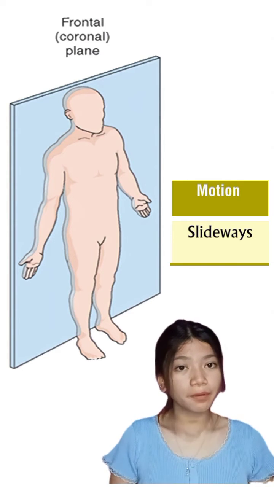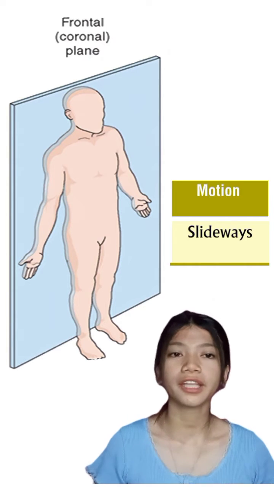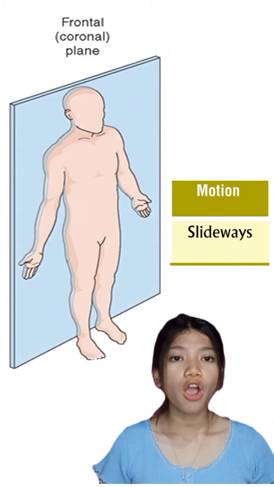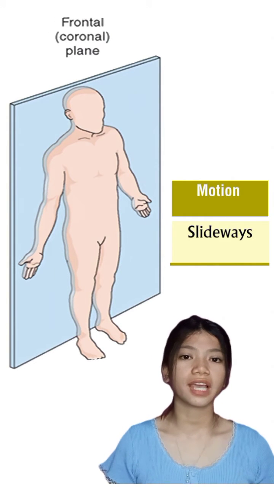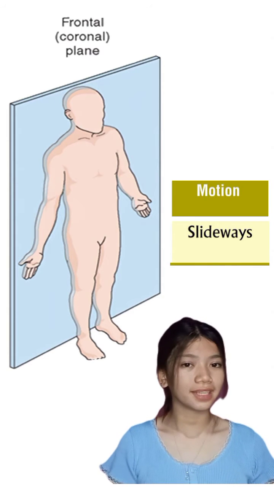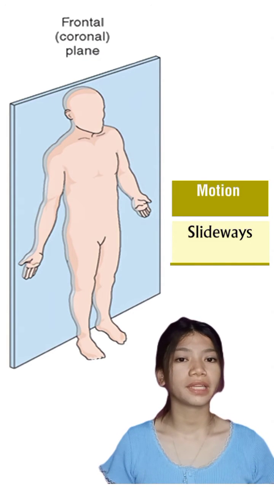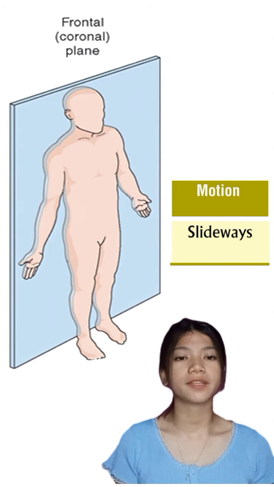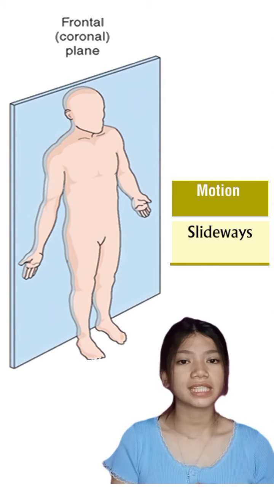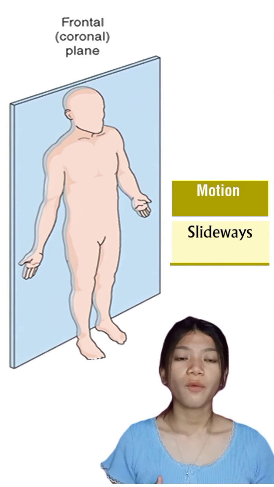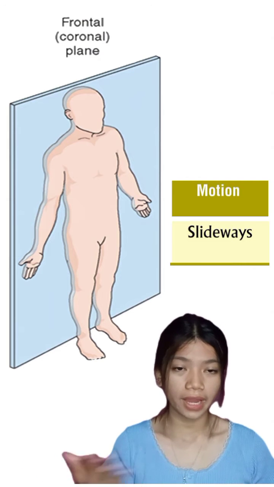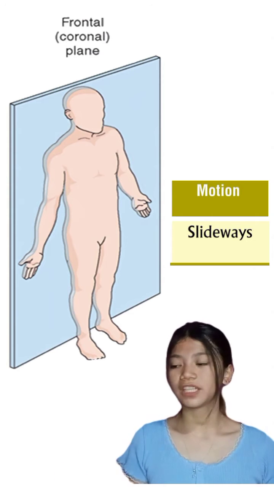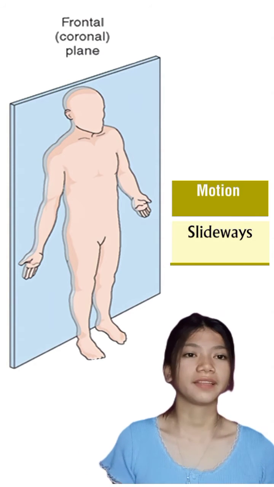So the first type of plane of the body is the coronal plane, also known as the frontal plane, which divides the body into the front and back, or the anterior and the posterior side. This coronal plane is an anatomical term describing an imaginary division between an organism's dorsal and ventral halves. Dorsal indicates an area toward the back and spine, while ventral indicates the direction away from the spine, typically toward the ground. So this video is an example of the coronal plane.